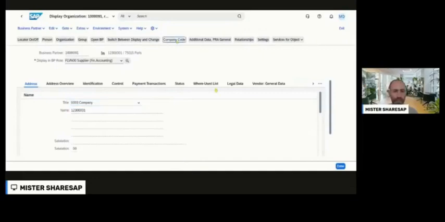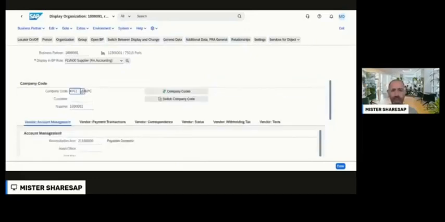So I click on company code. Okay. I display right now the information about my supplier for the company KPC. This is my company. So right now I want to change some information. I just have to click on switch between display and change. Okay.